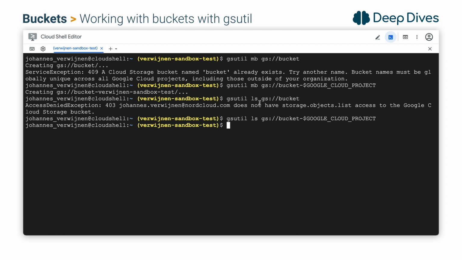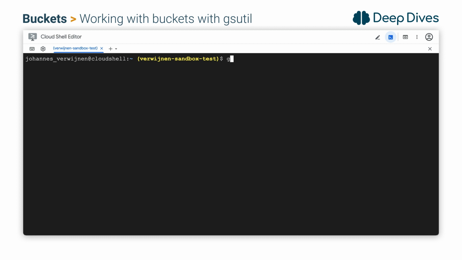There are a couple of options that we can give to mb. So one of the things that we could do is set the project ID here with -p. Usually does not matter very much. We can set the default storage class by -c.